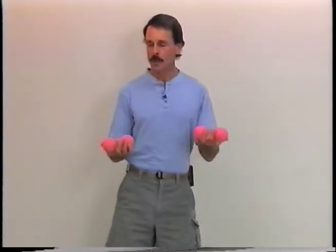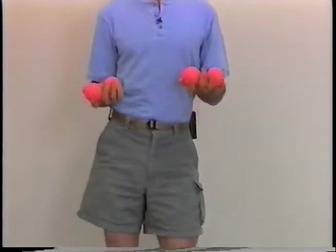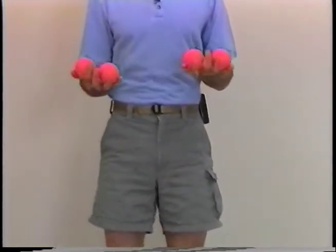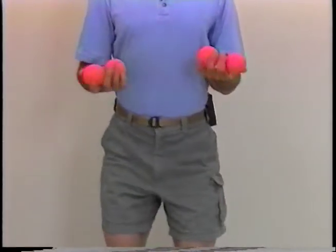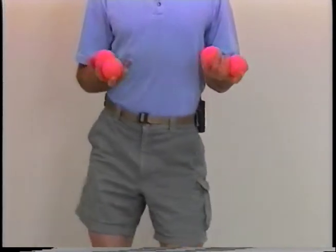Now watch what I'm going to do. I'm going to shut my eyes and I'm going to have everything going in the same direction. The balls in my hands are both going clockwise. Right is spinning out and left is spinning in, but they're both going clockwise, and my hips are also going clockwise. And now I'm going to keep the balls going clockwise while I reverse my hips to going counterclockwise.